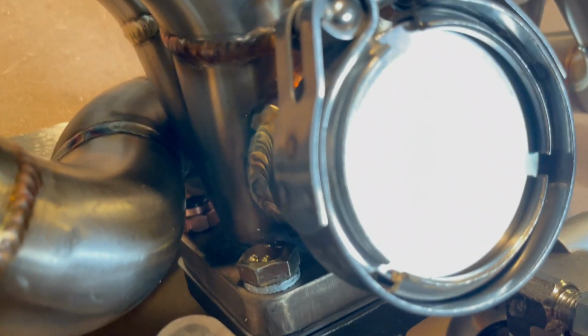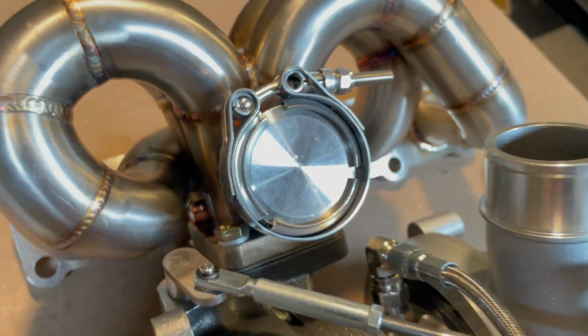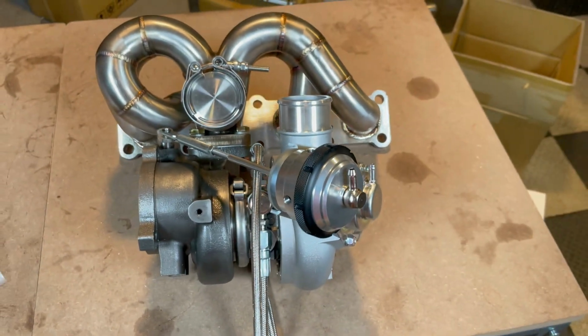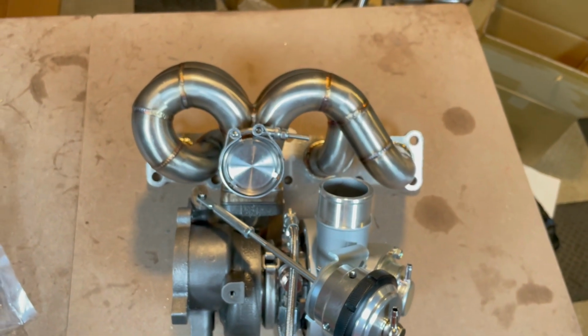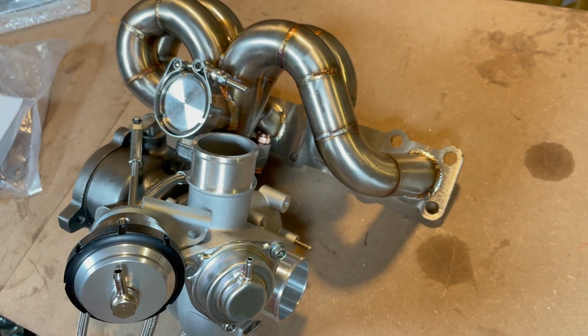Right now, we're showing the locking hardware that we have on there. These are special locking hardwares that shouldn't back out on you. We've tested it on multiple kits. We really haven't had much issues there, especially when you have the bottom bracket that we showed earlier on there, you won't have any issues whatsoever.